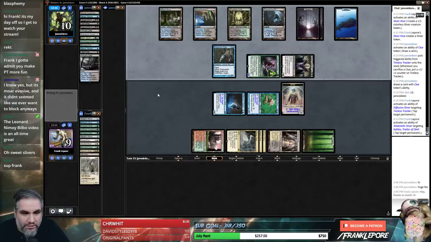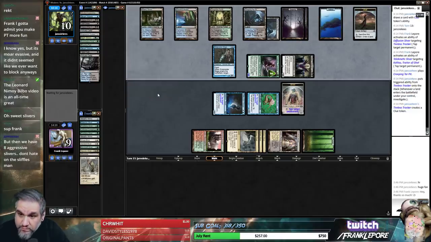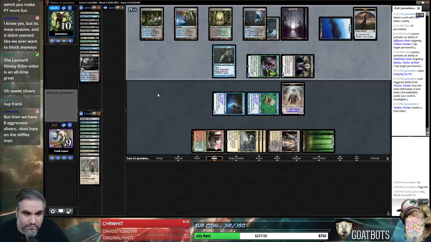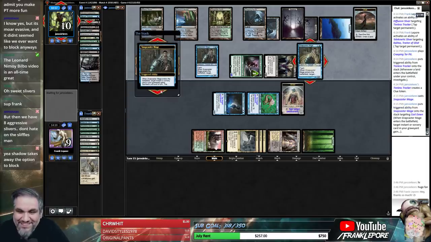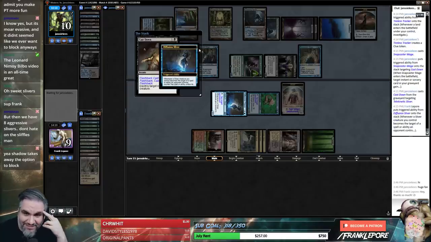Oh boy. I feel like we're way behind here. Tireless Tracker is a real son of a biscuit. But then we have 8 aggressive slivers. I know, which is why we have Galerider Sliver. I don't understand what you're saying here right now. You have to give me a situation where it's better than Galerider Sliver. And it's not.